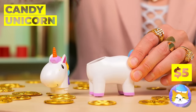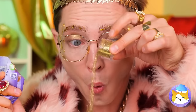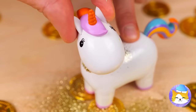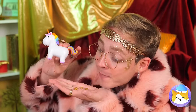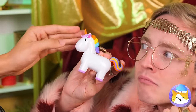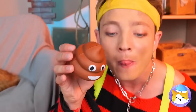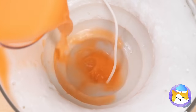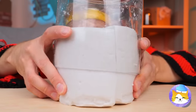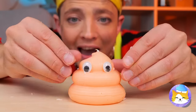If you give this unicorn chocolate with heavy doses of glitter, she'll lay you golden nuggets. Guess he didn't want to share. Well, we can make our own fun. Make a mold and fill it with melted wax. Soon, you'll have a new candle. Could use some eyes, though.